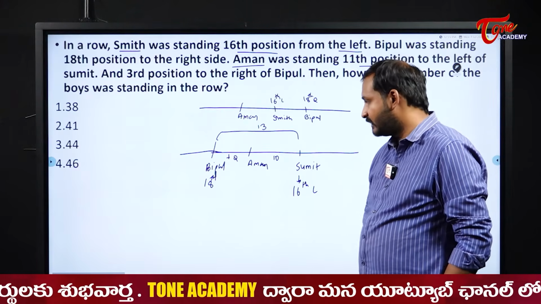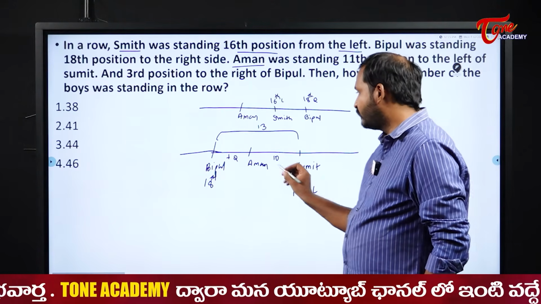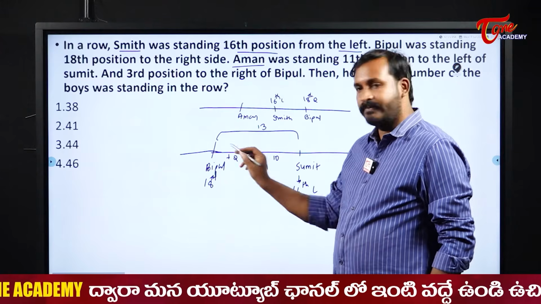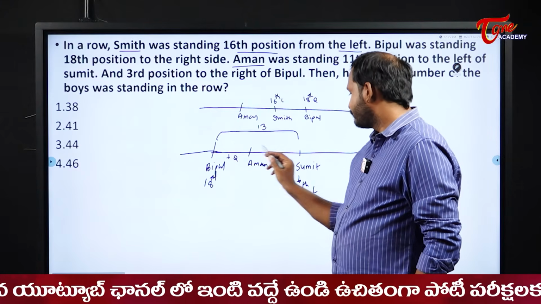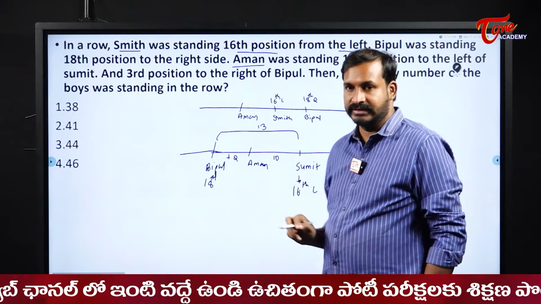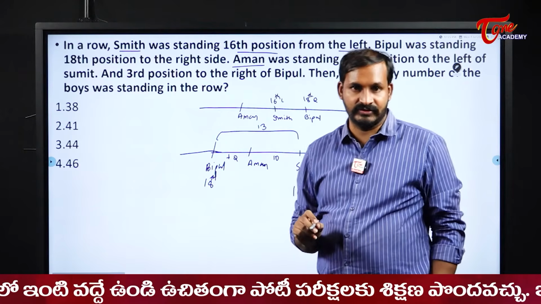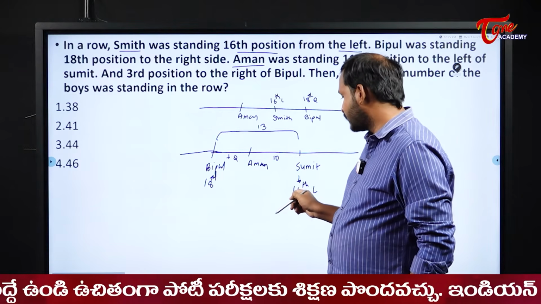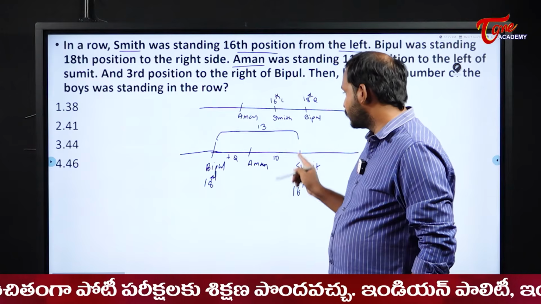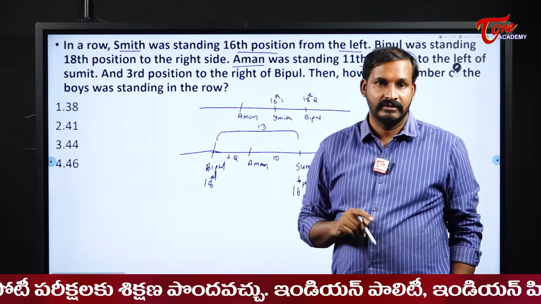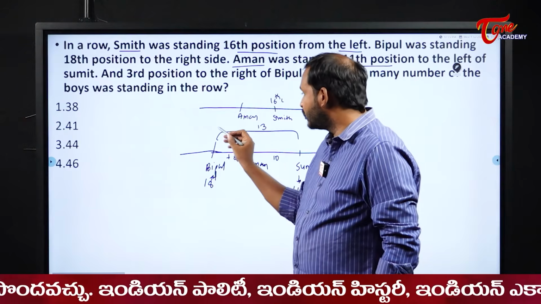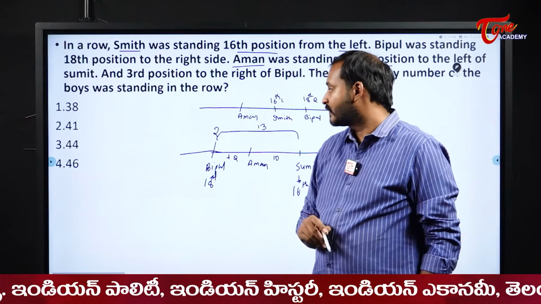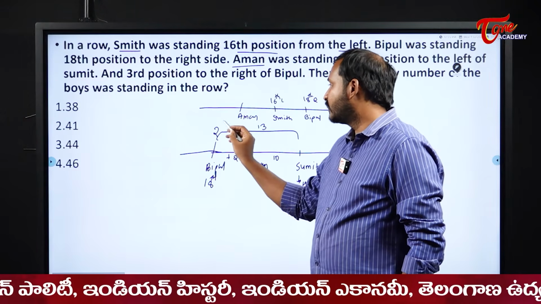How many people are there in that row? Now, between Sumit and, so if I add plus to this one, what does it become? 16 plus 13. 16 plus 13, what does it become, students? Why? Because his rank is, okay, sorry, not 16, minus 13. What does it become? 3. And minus 1 it will become what? 2.